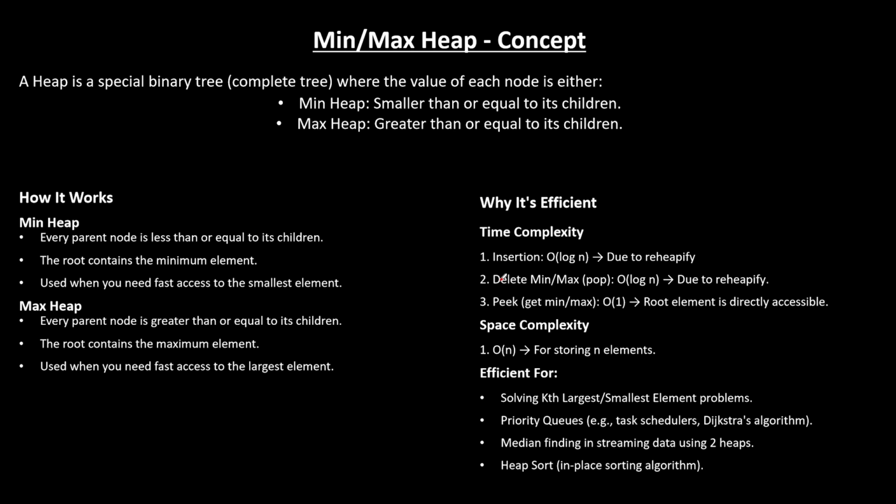Before going to the next slide, let's understand the min heap and max heap concept. So what is a heap? It is a special binary tree, a complete tree, where the value of each node is either, in the min heap case, smaller than or equal to its children, or, in the max heap case, greater than or equal to its children. So basically it looks like this. This is a tree.